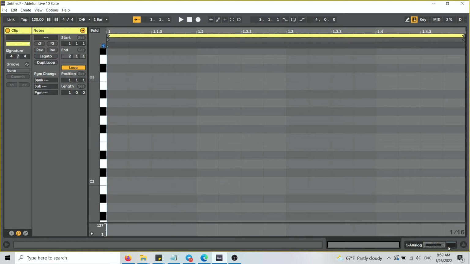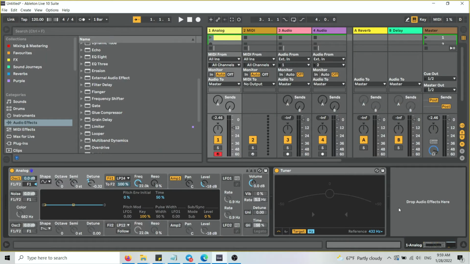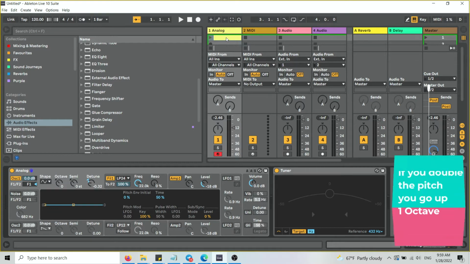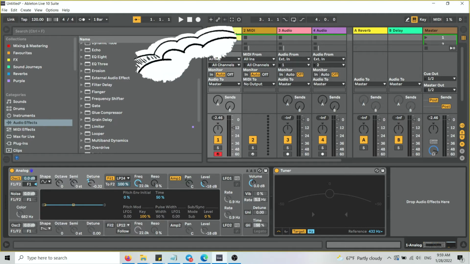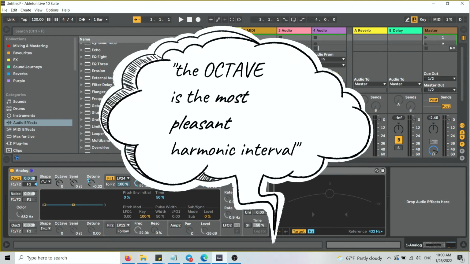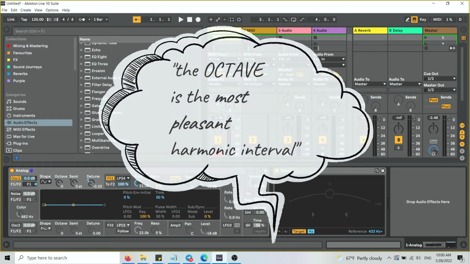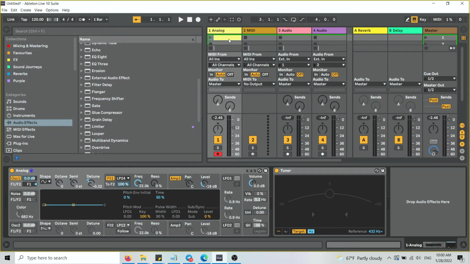And that is the basic fundamental principle in music: the octave. The octave is an interval, and an interval is a distance between two notes. The most pleasant interval in all music is the octave, because it's the most harmonic. It's basically the same tone, just vibrating double the speed or half the speed, depending if you go the octave up or down. And let's see that on the tuner again, right?